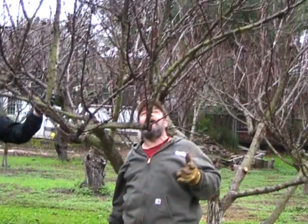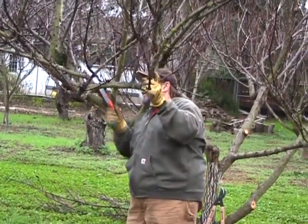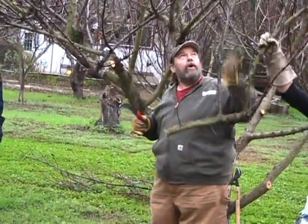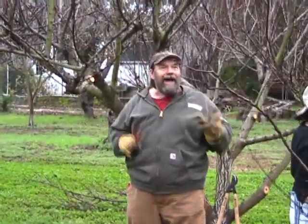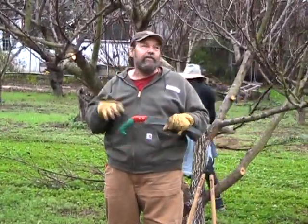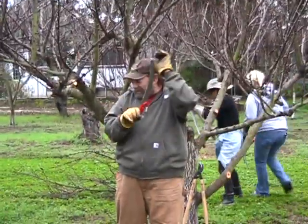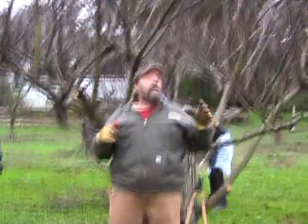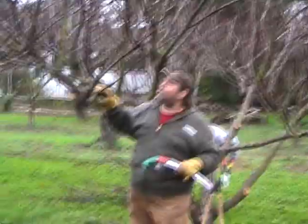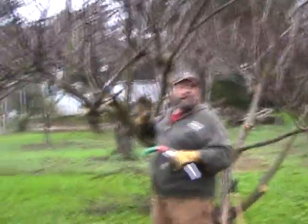This tree is a hopeless tangle of branches — it's way too thick. I'm going to start by taking this one off, then start walking around the outside. When we approach pruning any tree, always start from the bottom up: start at the ground and look up into the canopy. You see a lot of professional tree trimmers who get on a cherry picker, look down over the trees, and stub them — cutting them into hopeless, miserable wretches of what used to be beautiful trees. Their thinking process is from the outside in. We really don't want to do that. You want to start from the ground up, going up through the canopy, so that when you finally get to the top of the tree, you have very little work left to do — everything will be laying down on the ground.